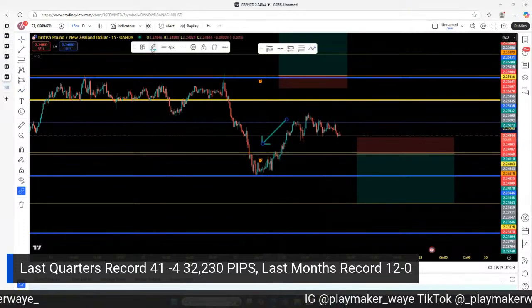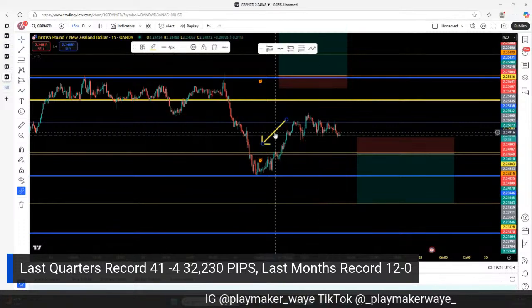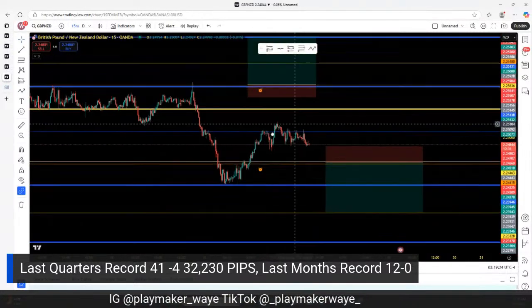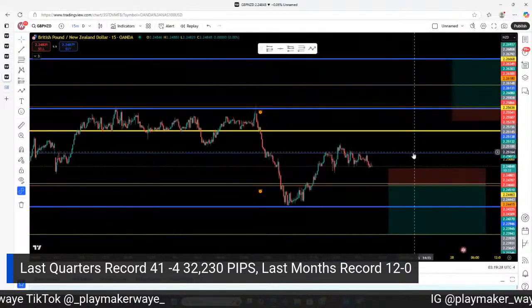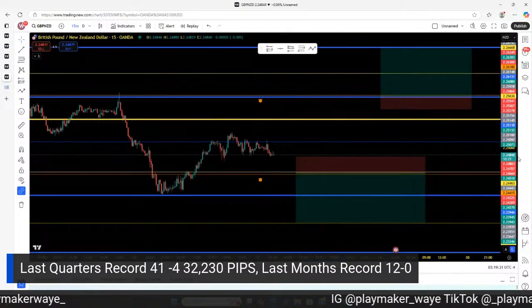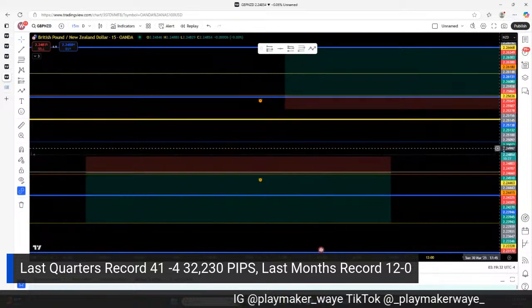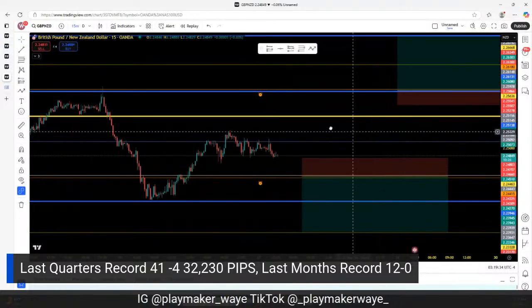Let me change the color back because we don't need this color right now. But yeah, the markets are slow. I might just do what I was doing in the TikTok live. Did I just break some shit down? Because why not? Instead of us just staring at the candlesticks do nothing.